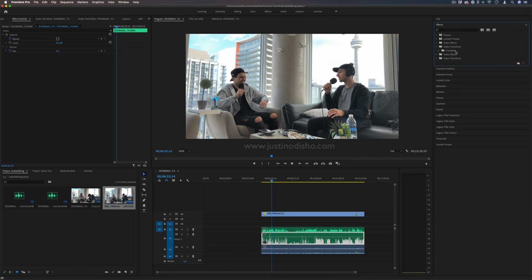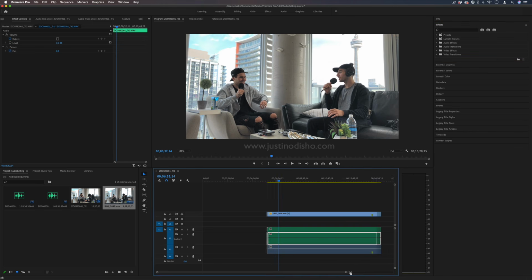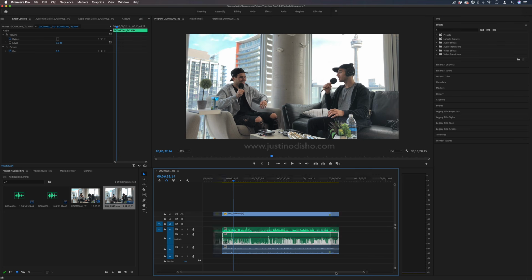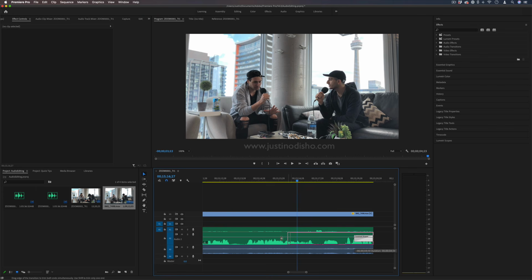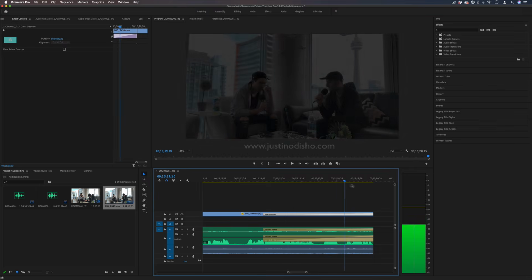Then you also have audio transitions. There's just a few, but there's basically only fades. And this is one that you're probably going to use more than half of everything I talked about in this video: just a simple right click, apply default transition, crossfade or fade out. A lot of times you want to fade your audio out, maybe alongside the video. You can just fade it out, and as the video fades, the audio will quiet down as well.